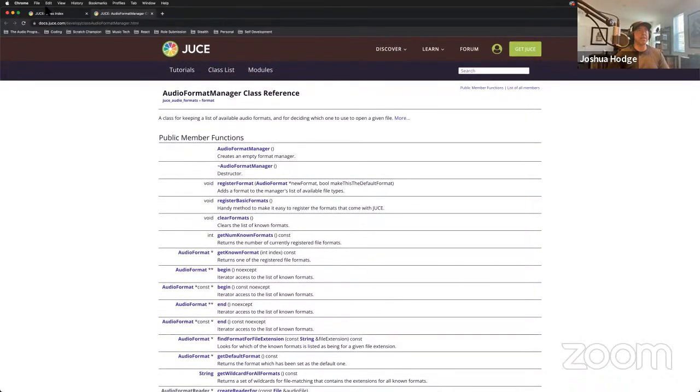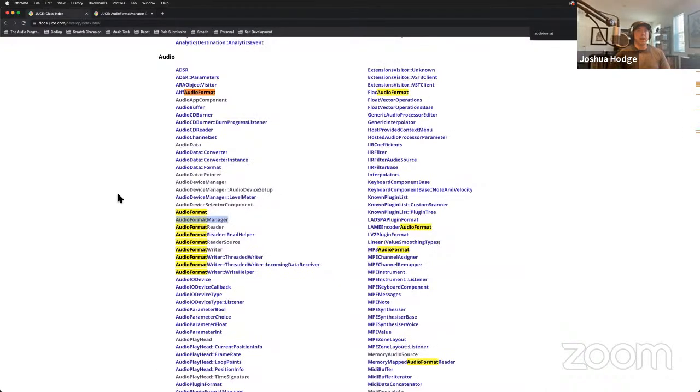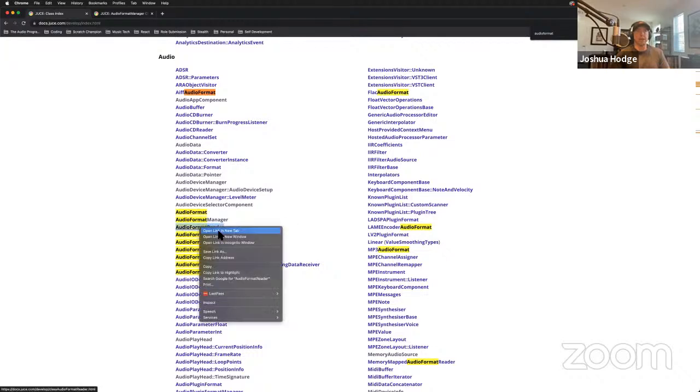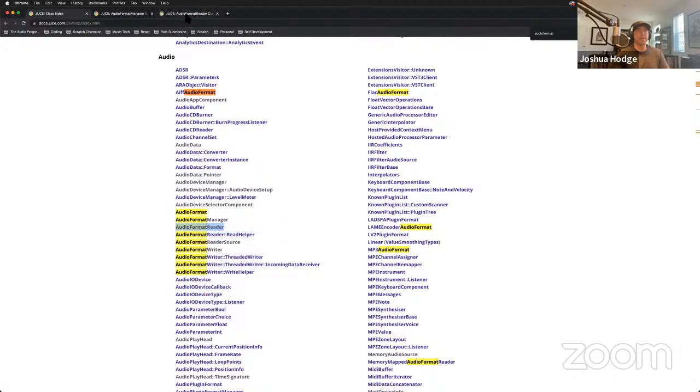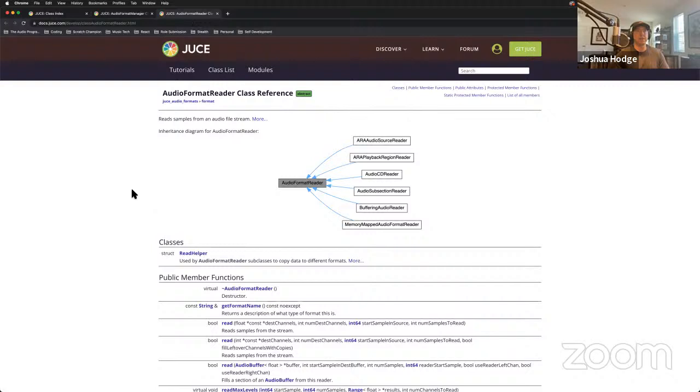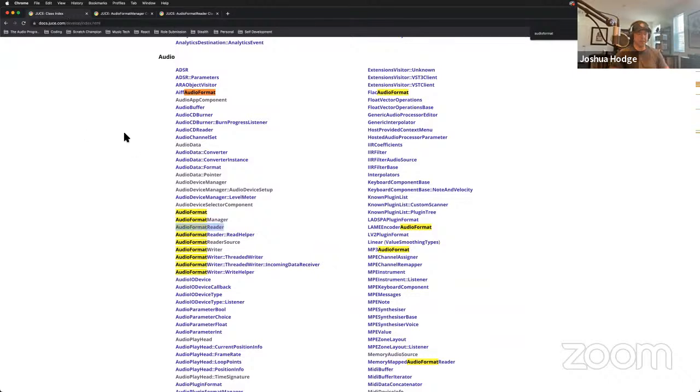So we have that. Then we have this audio format reader that reads samples from an audio stream, and so we have the format manager that registers formats. We have the format reader that reads samples from a file stream, and then we're going to need a file class.